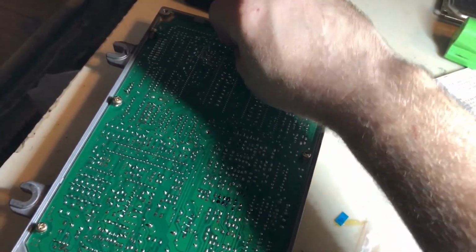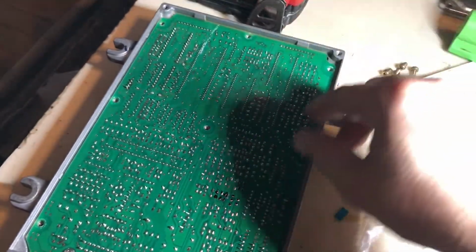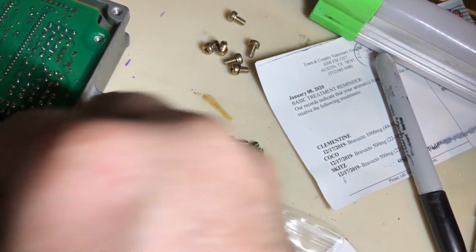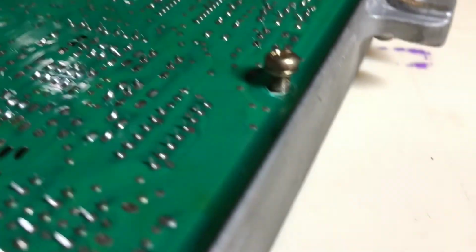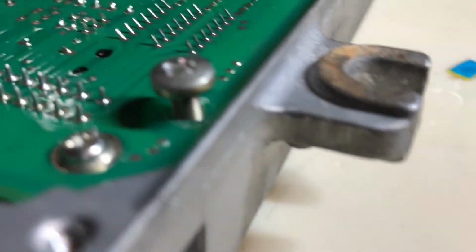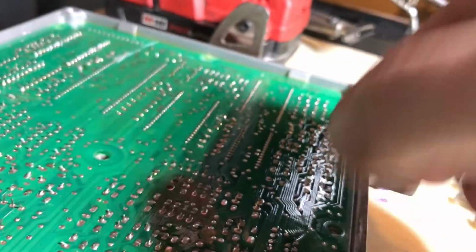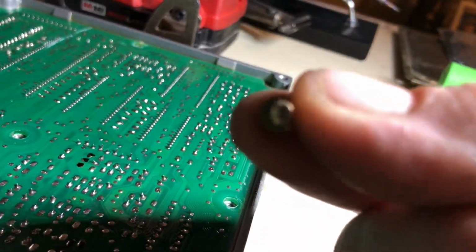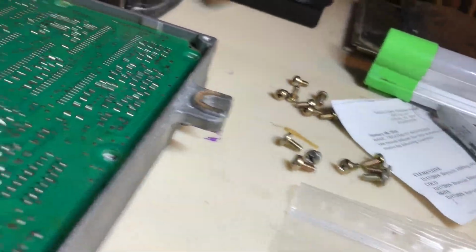Okay, board screws are different shape than case screws. This is a board screw. This is a case screw. Biggest way you can tell is board screws have washers. Case screws do not. Case screws are a little more flat, and these are a little more stubby round. These kind of look like distributor screws. Nothing really else looks like that.